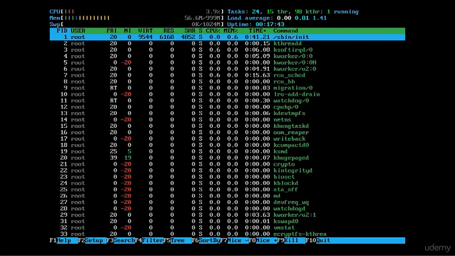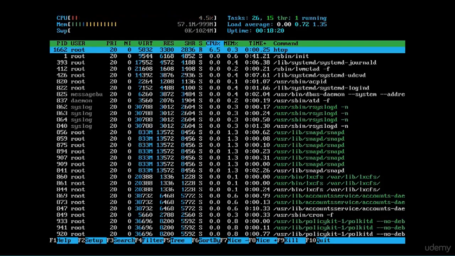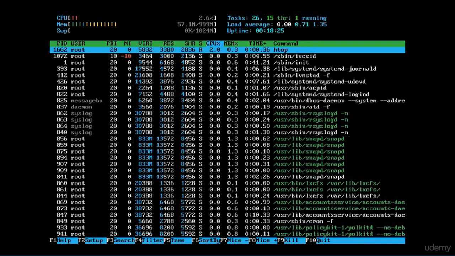But right now I'm going to quit it because you cannot perform some operations correctly with normal users. You need to be an administrator to perform each task here, so you need to be a root user. Just use the switch user command, su, log in as root, and insert your root password. Now I'm logged in as root, and when I type htop, we can perform any operations that can be performed with the help of this htop command.